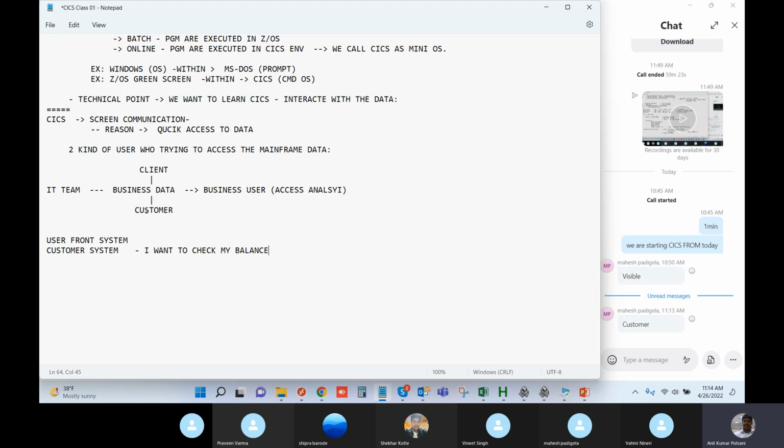Now there is a customer, guys. He has applied for a loan and he wants to know the status of the loan. So he called the bank manager, guys, who will be your business user, the person who can access the system inside. That person also needs the system, guys. He wants to check the details of the branch. They want to check how many customers are there in a branch.